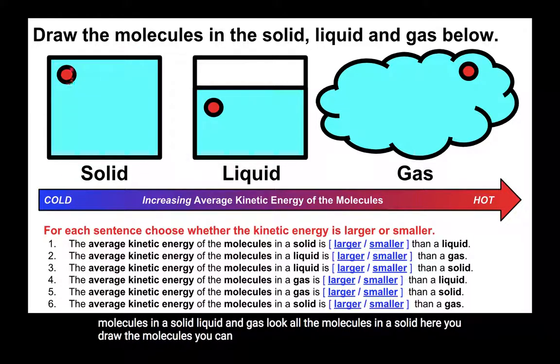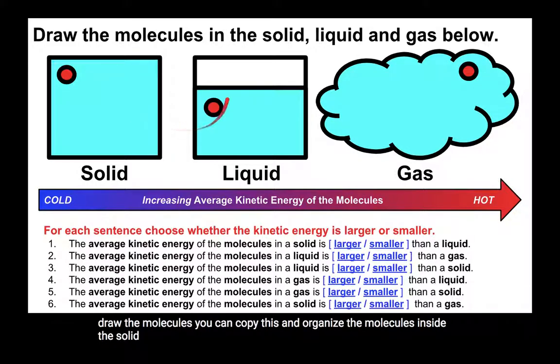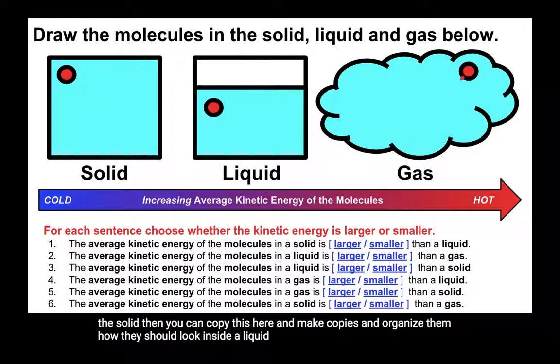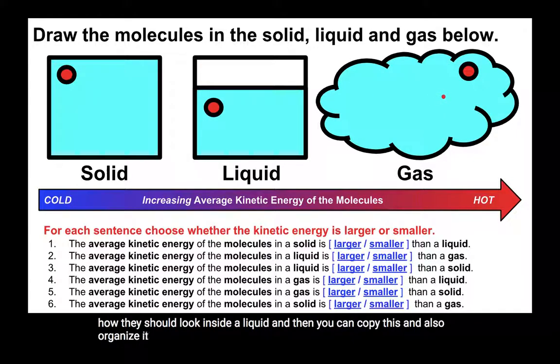You can copy this and organize the molecules inside the solid. Then you can copy this here and make copies and organize them how they should look inside a liquid. And then you can copy this and also organize it how you think they should look inside of a gas.